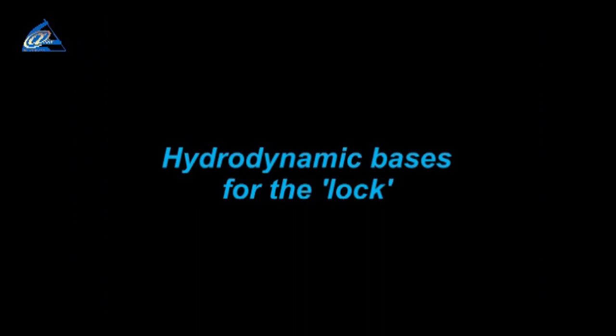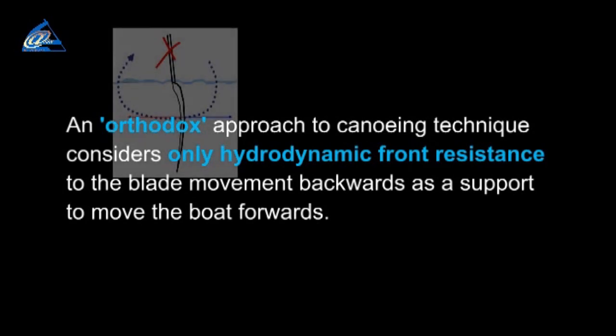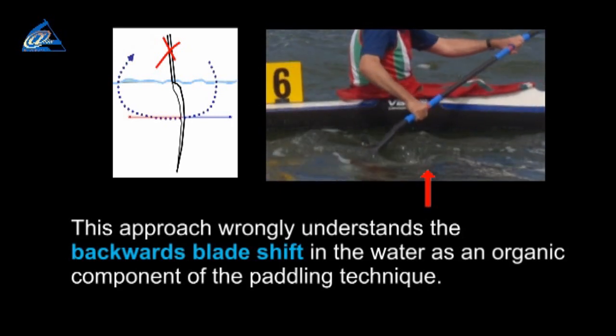Hydrodynamic basis for the lock. An orthodox approach to canoeing technique considers only the hydrodynamic front resistance to the blade movement backwards as a support to move the boat forwards. This approach wrongly understands the backwards blade shift as an organic component of the paddling technique.